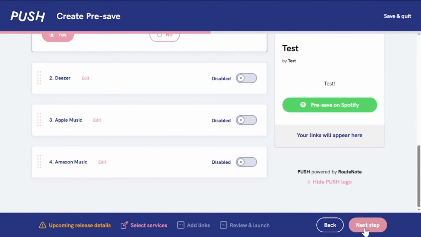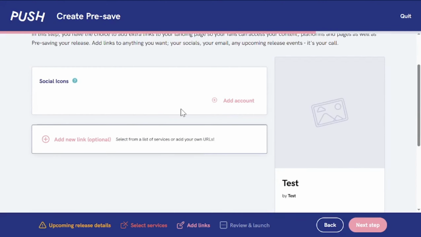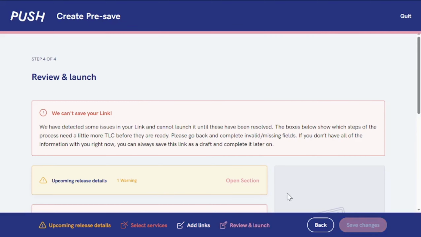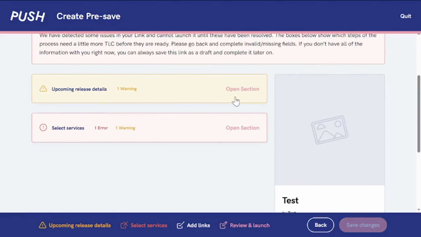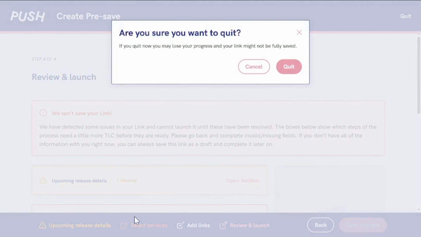So you do that. Next step, I'm just going to go fix later and add social icons if you want. You'll see there. You do there, and then it'll come up. So once you've pre-saved and linked your account to Spotify, it'll automatically be added to a playlist of your choice and added to your Spotify account when it releases. And then if you go to it afterwards, it'll show you a page that directs you to Spotify.